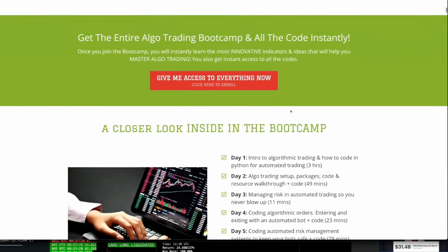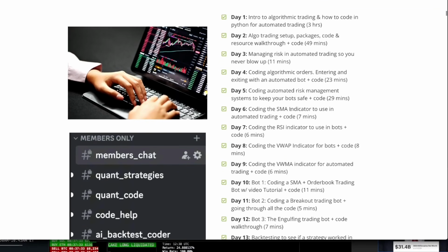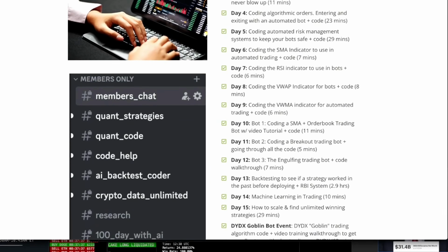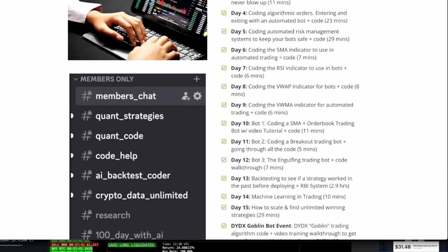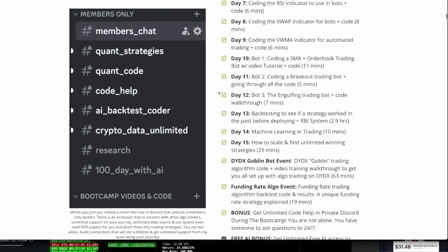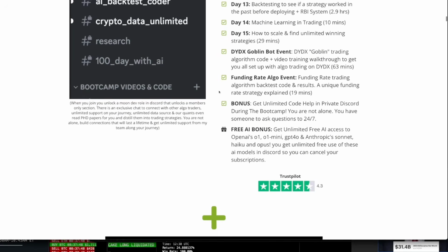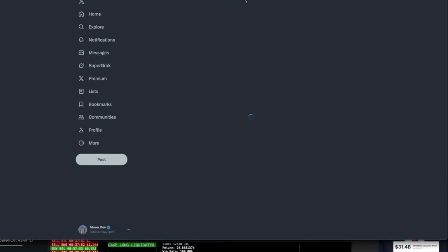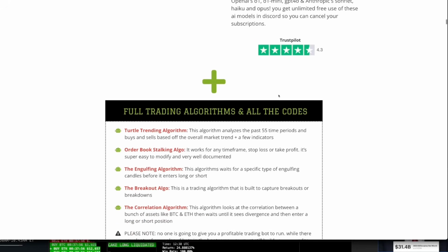You get free AI. In the next 15 days, I will hold your hand step by step in the process of automating your trading, so you never have to click those buttons again. You never have to have those late nights staring at the charts again. You can trust that your bots will do the trading for you. Whatever strategy you put in, it will execute to a T. It will never disrespect your stop losses or your take profits. You'll learn step by step in the next 15 days.